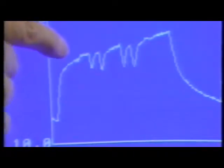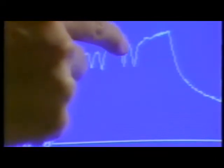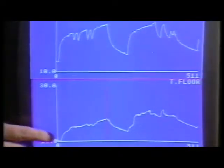Now, the experiment started at 7 o'clock, and at 8 o'clock the central heating was switched on, and the temperature of the air up on the ceiling rose very quickly, and those little blips there are just where the thermostat was cutting the boiler in and out. And by the end of the day, the temperature had really got quite high, and the central heating got switched off at the end of the day, and the temperature goes right down during the night, next morning up again. Now, the story down here on the floor is very different indeed.